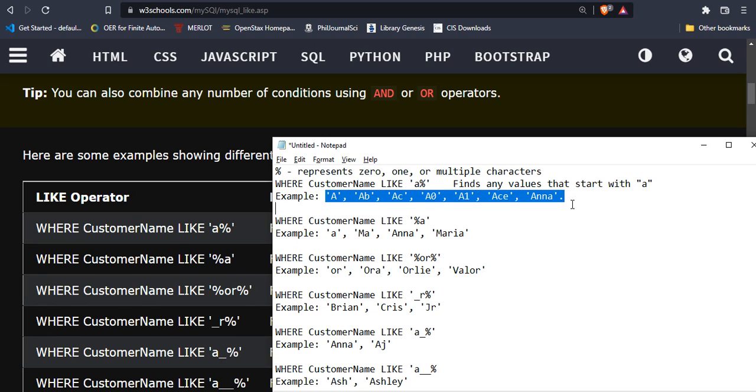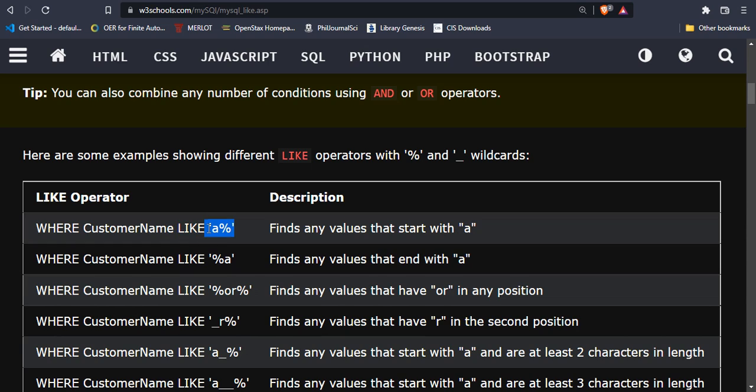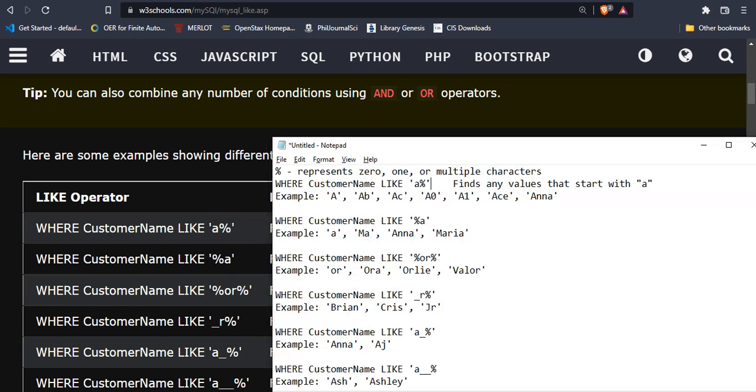Even if you could think of other values, basta as long as it starts with A, pwede yan. It matches our pattern. So yun. Anyway, we will have an example later on when we're going to apply this LIKE operator and its pattern sa SQL. Mamaya I will show you how yung magiging resulta, no?